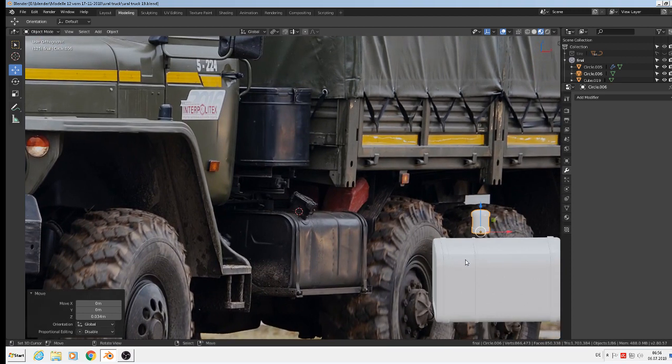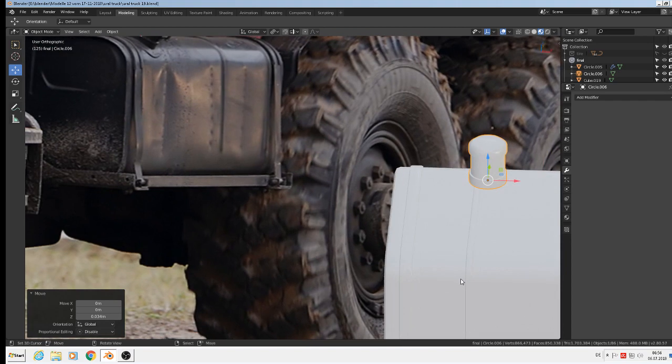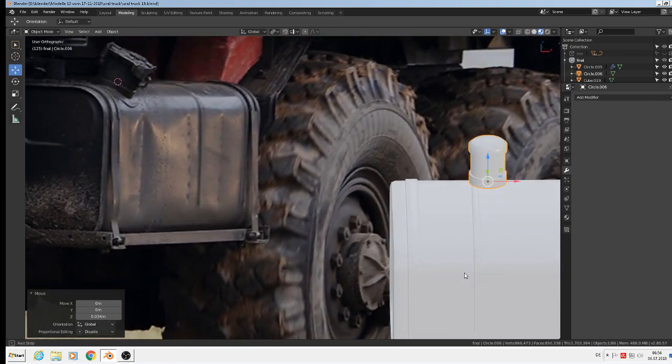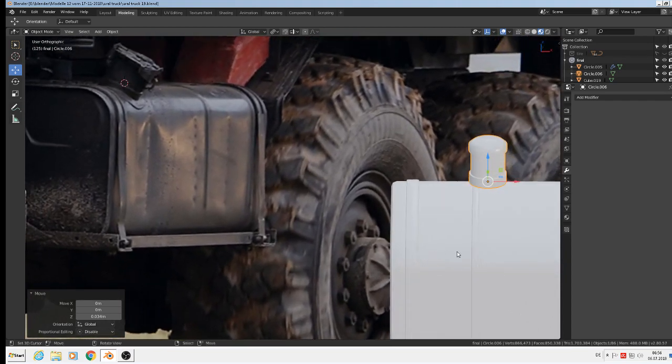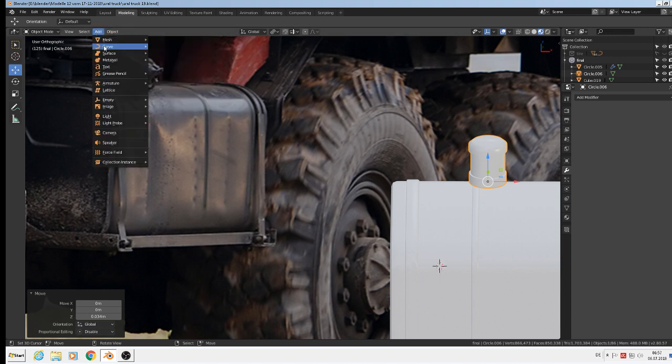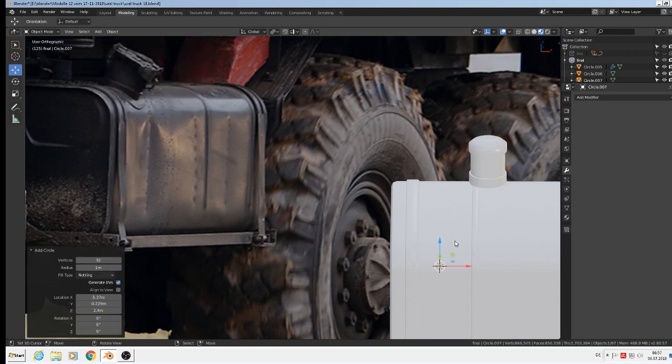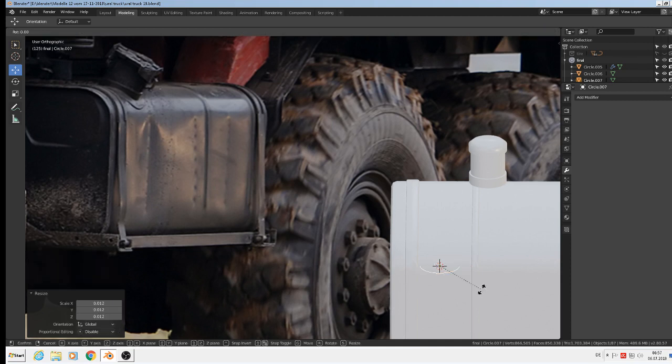So I look from there where I want to put it. So there I want to put it. So I click there, then add mesh circle, scale down, rotate X, so that I have it.